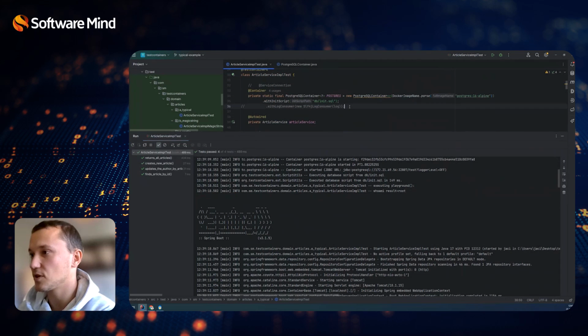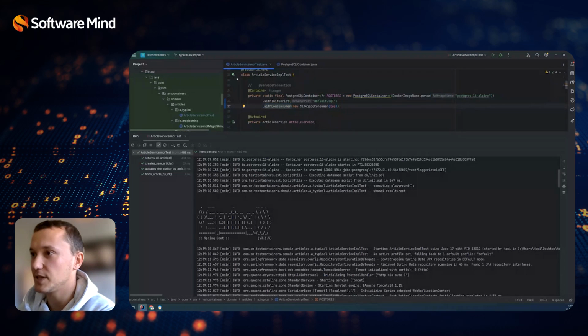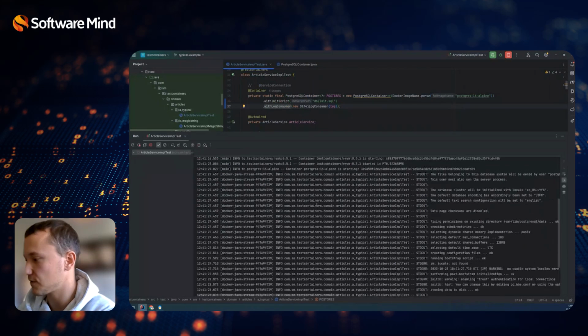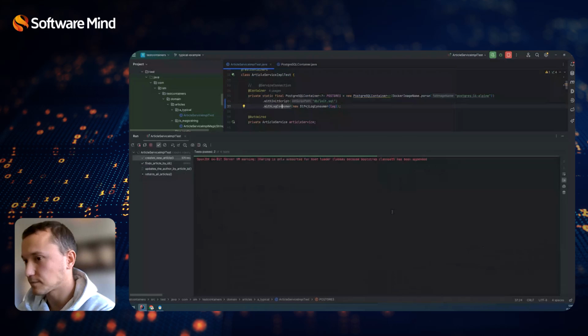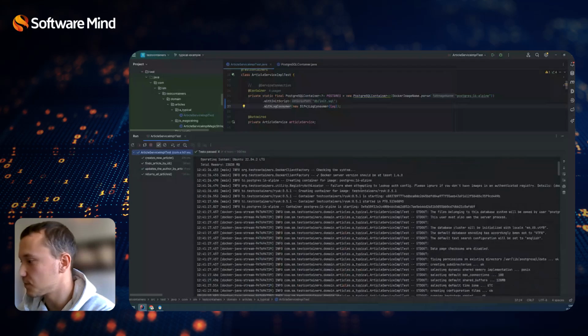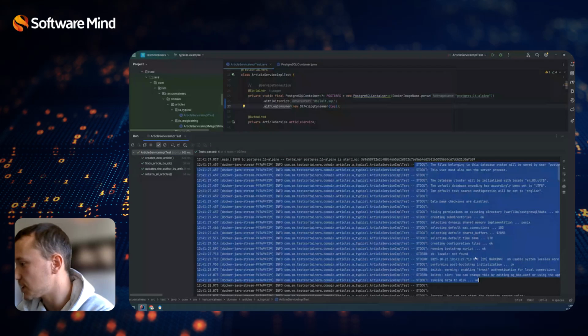If we want some more logs, we can always specify the log consumer. This is another method available via the API, so we'll see what's different here. It will be a bunch of new logs, but we will see something more. It has the information it had previously, but here we have standard output from the container itself.